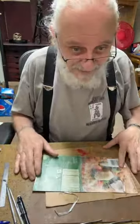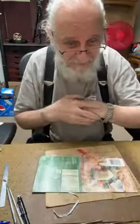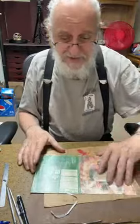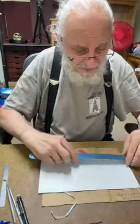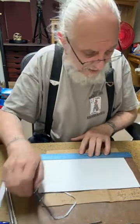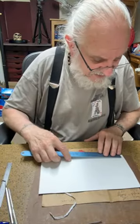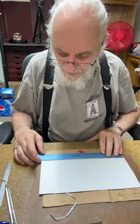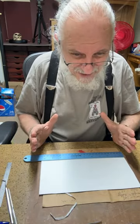Okay, so now I've got this A10. Let's make that a little bit bigger. Okay, so I kind of have to, I know that the base of it is flush or flat. So basically what I do is I get my scribe line right here. Now I know I want to build this thing 8 inches. Or maybe I ought to make it 10. Yeah, I should probably make it 10.